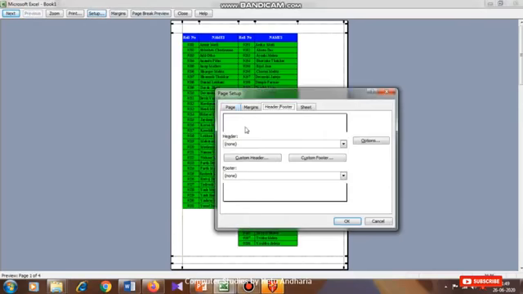So now how to set the header? Now some default options are given here. For example, if you just want to print the page numbers, then you can select from here page number 1 or something. Then so many options are given here. For example, if you want to print the address of the file, that is where the file is saved in the computer, then you can select this option. So many various options are given here.